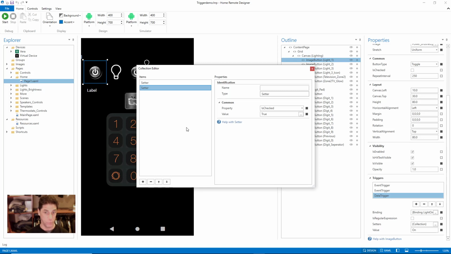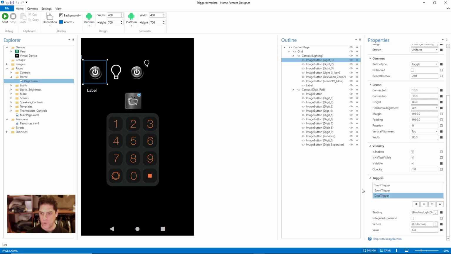You turned it on from the wall. So what you would have to do is press the button to checked, then you would have to press it a second time to unchecked, which would turn off the light. So basically you would have to press the button twice to turn off the light. So what this setter does is it just checks it for you based on the feedback of on through the data trigger.